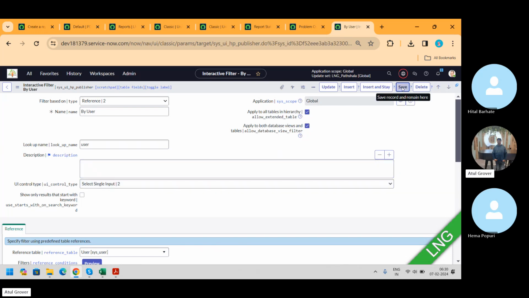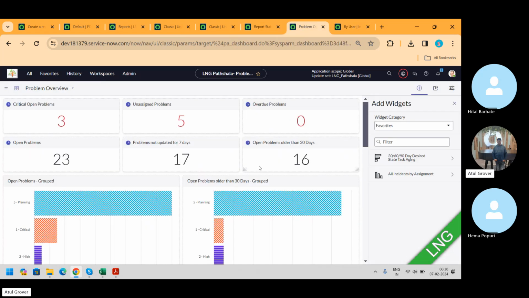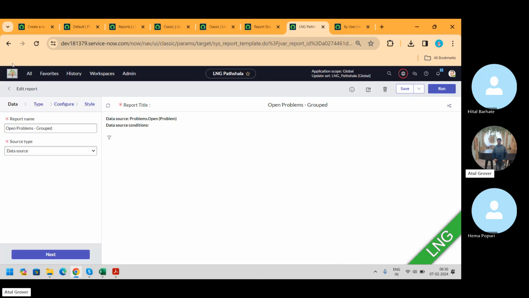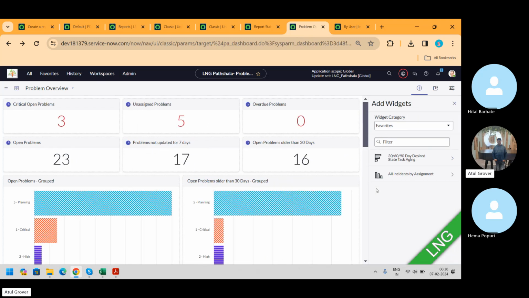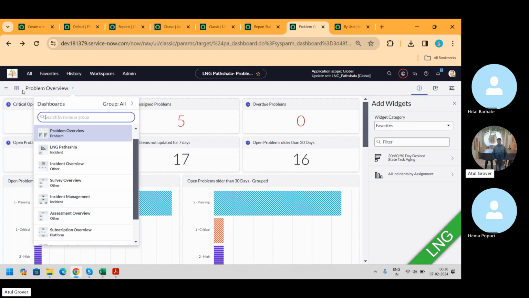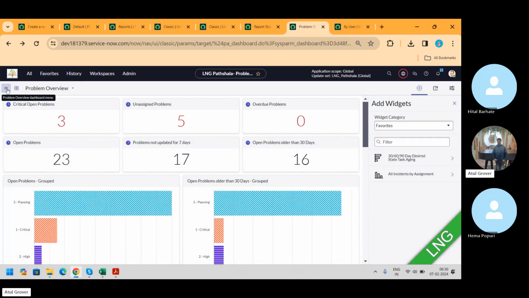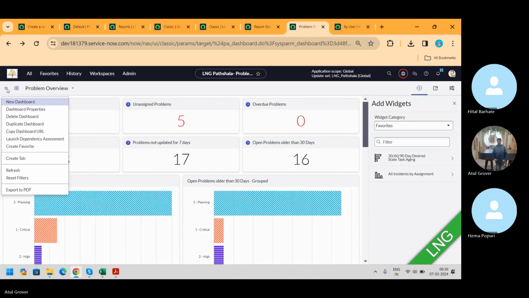How can I add this on my dashboard? Let's see, do we have any option to add? Or maybe if we create some specific reports, then we can do it. Maybe I can give this as homework to you and you can teach me how to use the interactive filter on a dashboard.